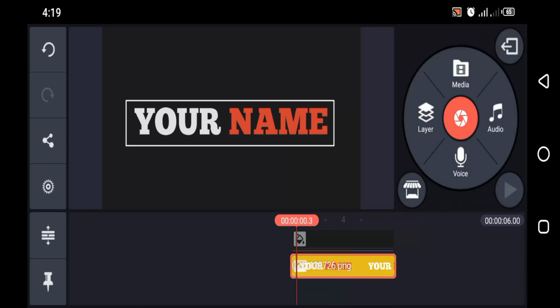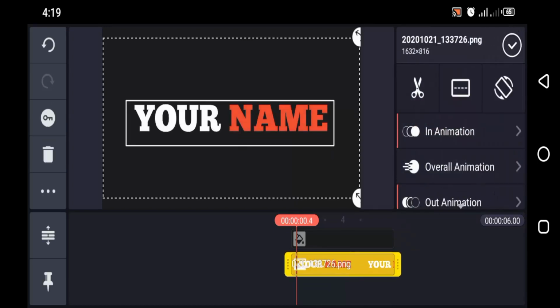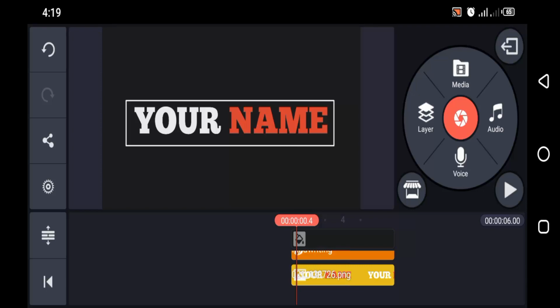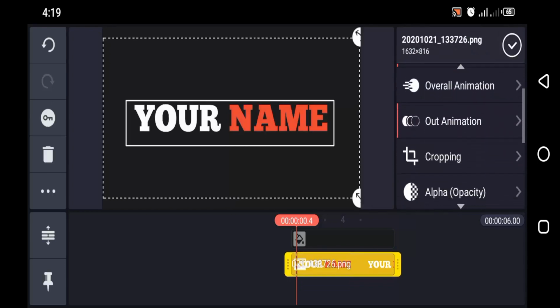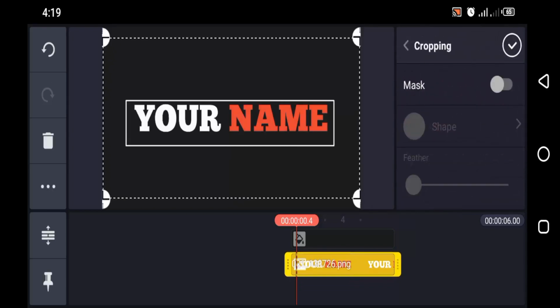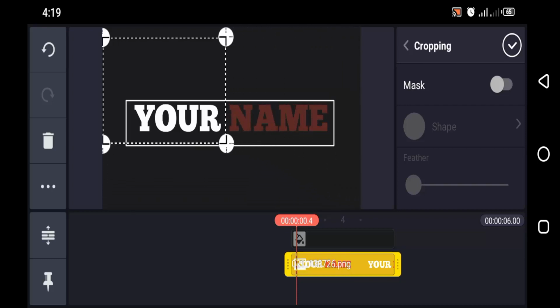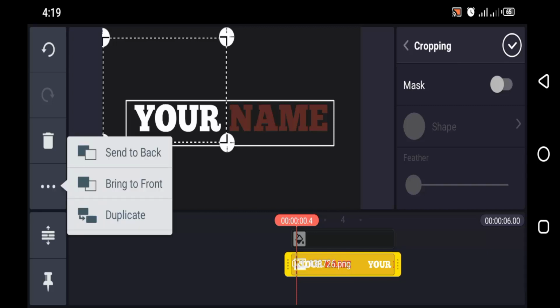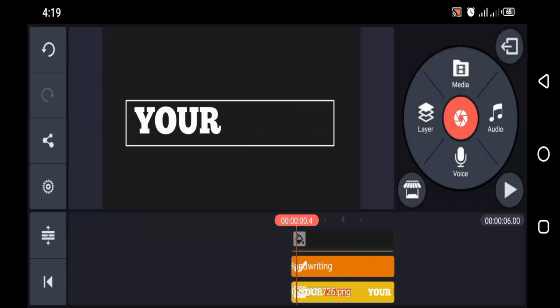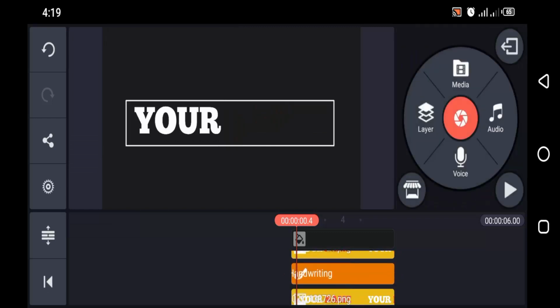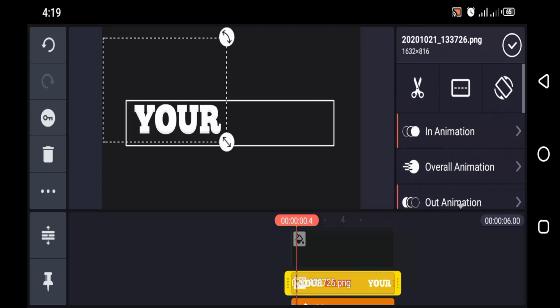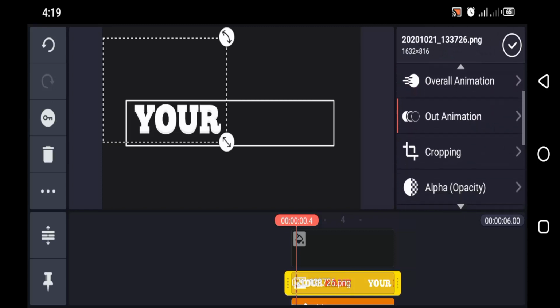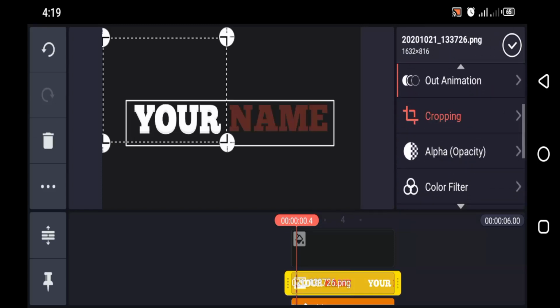Now click the layer 3, click the image layer and scroll down and click the crop like this. You crop like this and select the left three dots and click duplicate. Okay, now click the second layer, scroll down from the left side and click crop again.